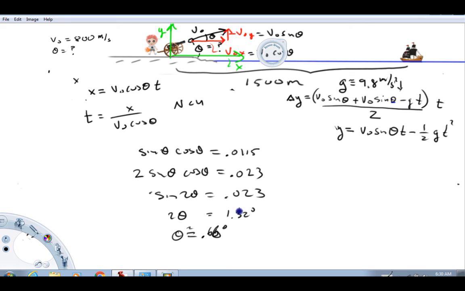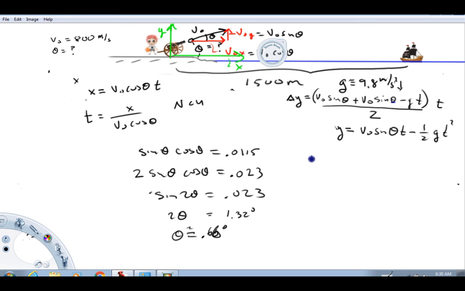Now, I'll go back and talk about this. When we take the inverse sine of both sides, your calculator will always give you an angle between minus 90 degrees and plus 90 degrees. That's because the inverse sine function is only defined in that region. However, this equation actually has 2 valid solutions. One of them is in quadrant 1, 0 to 90, but the other one is a quadrant 2 solution.